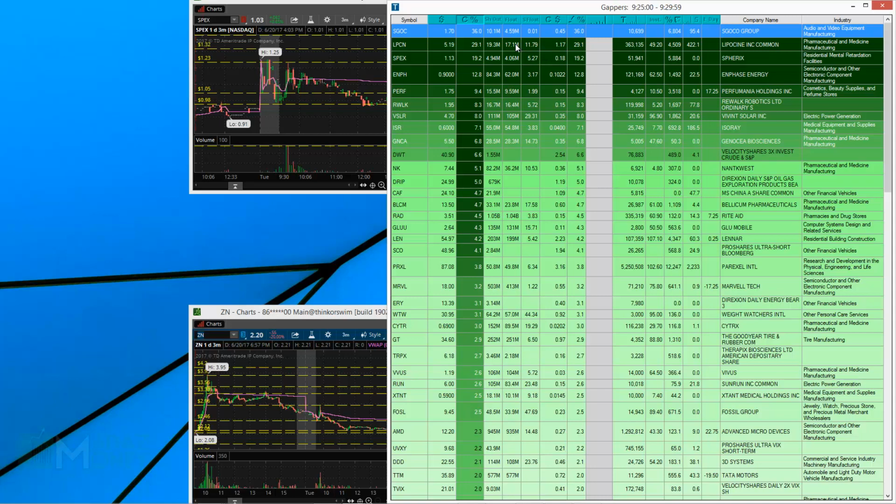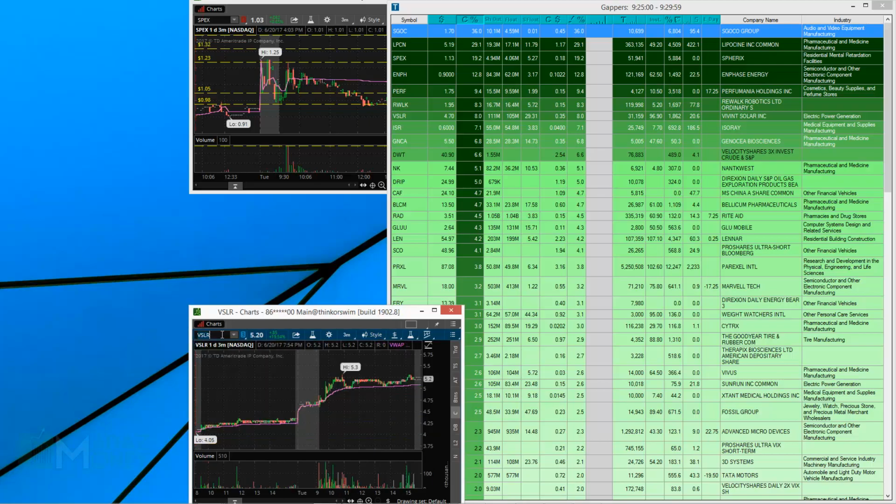Now, a bad combination would be a stock that has a high float and a high institutional ownership. For example, VSLR, 100 mil float is pretty high, and also 96.9% institutional ownership. Again, this number is approximate, but when you see this kind of combination, a high float and a high institutional ownership, it usually is a bad sign, because those stocks usually need a lot of volume to sustain a large move. And also with a high institutional ownership, usually the action is not very favorable. We can actually take a look at the chart on VSLR, and you can see exactly that.